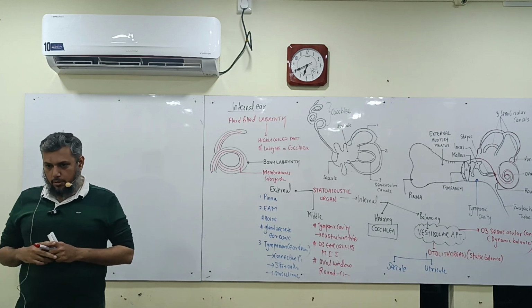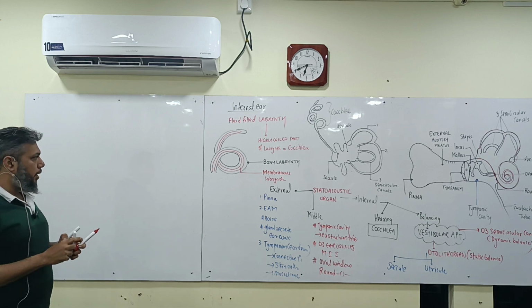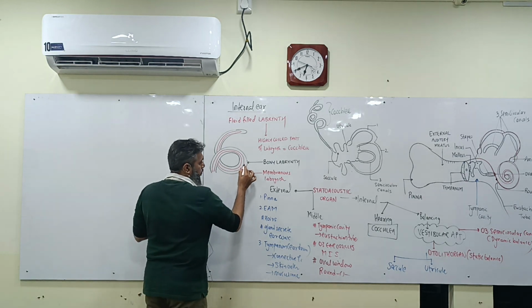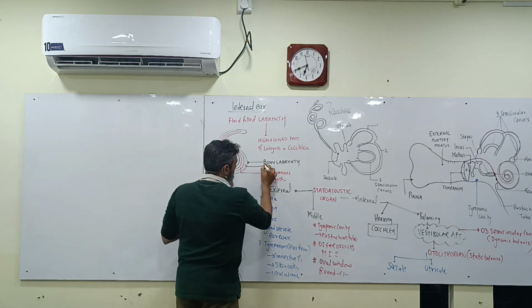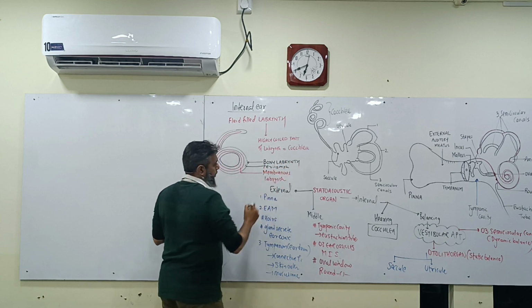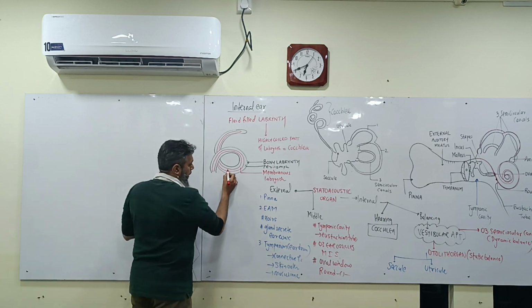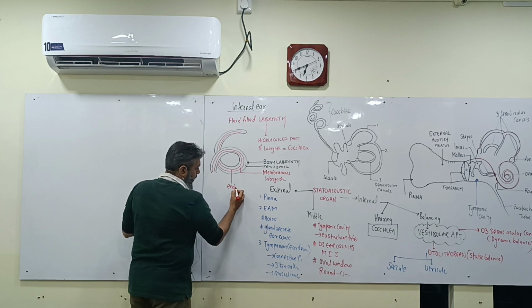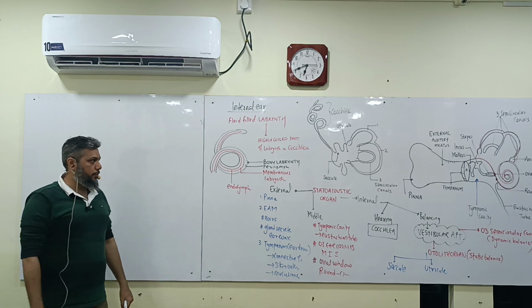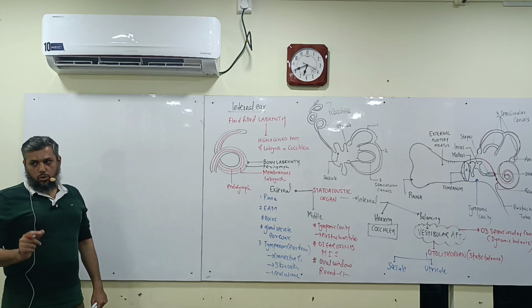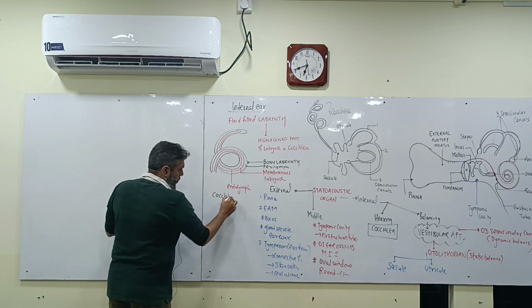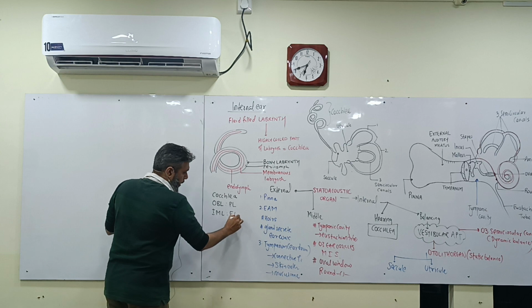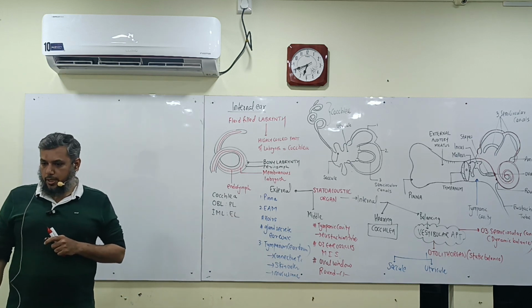So your cochlea consists of two labyrinths, outer bony labyrinth and inner membranous labyrinth. The outer bony labyrinth is filled with a liquid which is called perilymph, and the inner membranous labyrinth is filled with a liquid which is called as the endolymph. So the cochlea consists of two parts. What are the two parts? Outer bony labyrinth filled with perilymph, inner membranous labyrinth filled with endolymph. Did you understand this point, everybody?